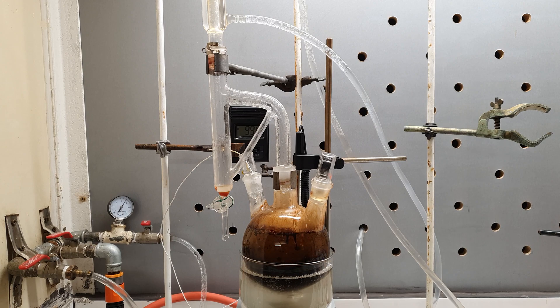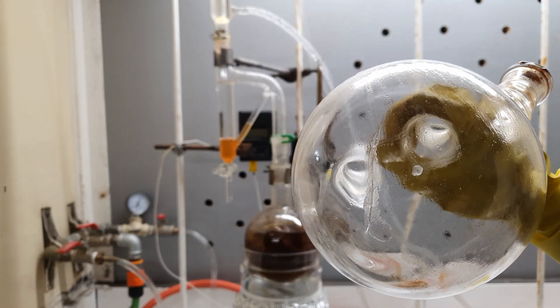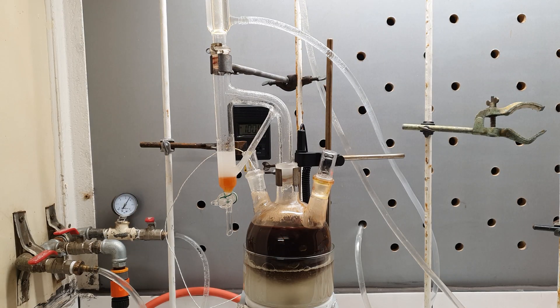Remember how I said I would pay for heating the flask directly on the hot plate? Well, look at the oil bath — it's bubbling like someone had put fries in it. It turned out that this direct way of heating had cracked the flask bottom and now it's leaking into the oil bath. I hope this serves as a good lesson of what not to do in the laboratory, because especially when working with this kind of volumes, things could go much worse.